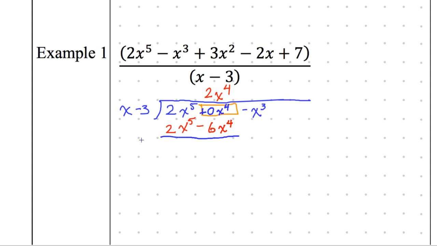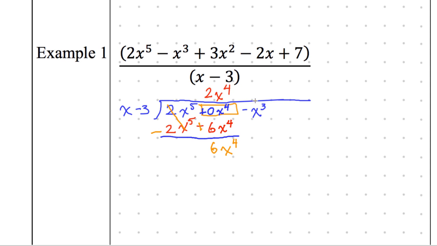What is my next step? Go for it, Andre. You subtract it. So I'm going to subtract, and I'm going to add this one because I changed the sign of both of them. And what do I get, Andrea? It is just 6x to the power of 4. These cancel each other out, and I'm adding 6x to the power of 4 to no x to the power of 4, to 0x to the power of 4. So this is just positive 6x to the power of 4.